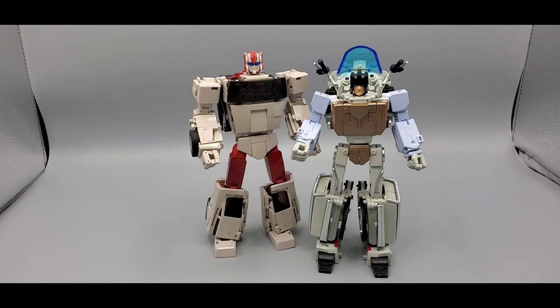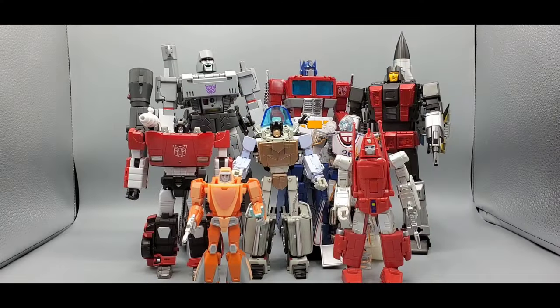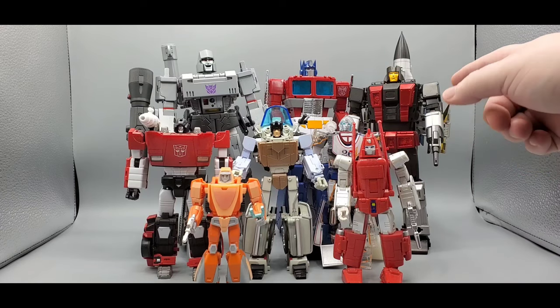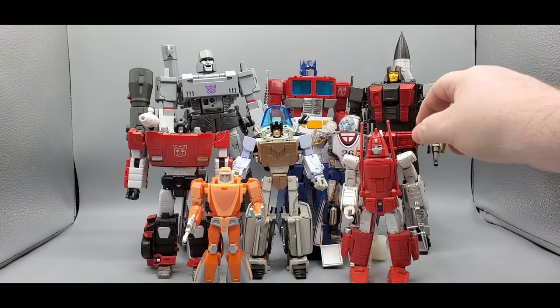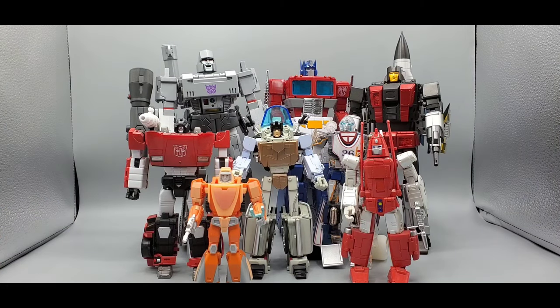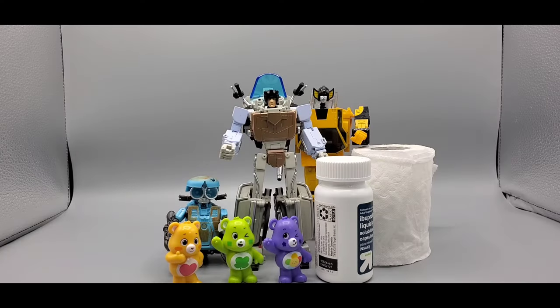All right, so there he goes, some scale. And real quick, there he is next to MP Megatron and Optimus Prime, 36 and 44. Then you got one of the Fans Toys, Superion or Aerial Bots. Then you got Powerglide, Mirage, one of the MP Sideswipe, and then you got Ollie down there. Just for a little scale reference. You can tell Fans Toys is a whole lot bigger. So there you go, scale. And Crapagonics, some crappy toilet paper, some ibuprofen, some Care Bears, and Squeaks for more scale.